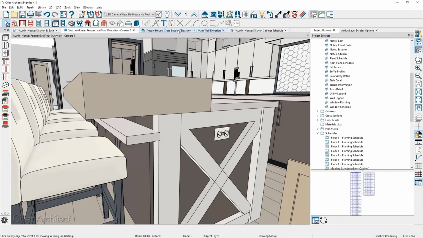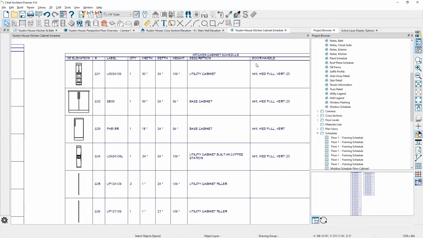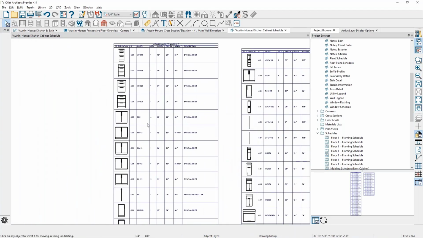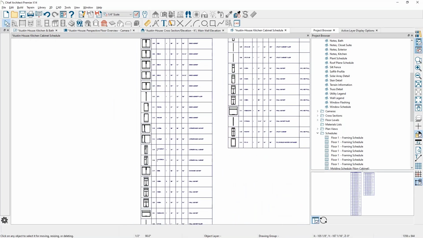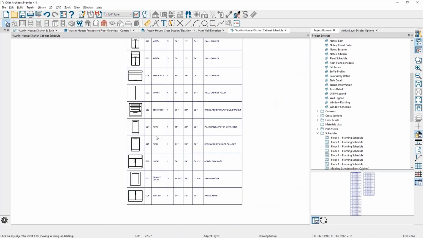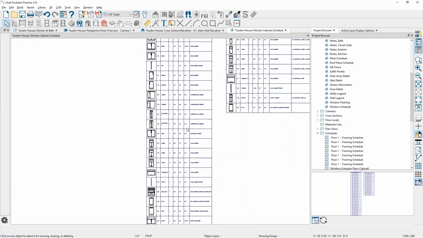I'll put all my island in one schedule. And then depending on how large the kitchen is, sometimes I'll do all bottom base cabinets in another schedule, and then all uppers in a third schedule. But it is time consuming to do custom schedules. It would be nice if there was a way to just designate, I only want 1 to 15 in here and 16 to 30 in another schedule. Yeah, so I have 28 cabinets at least in this particular example.